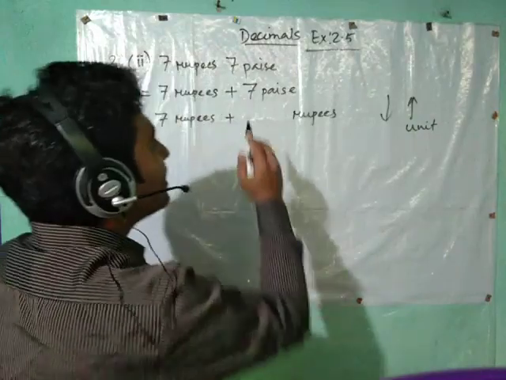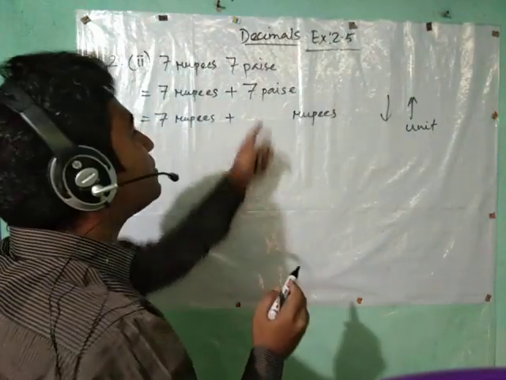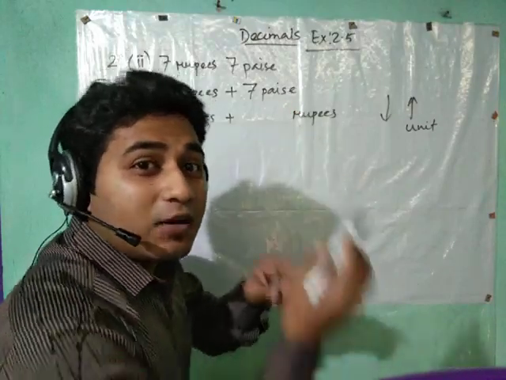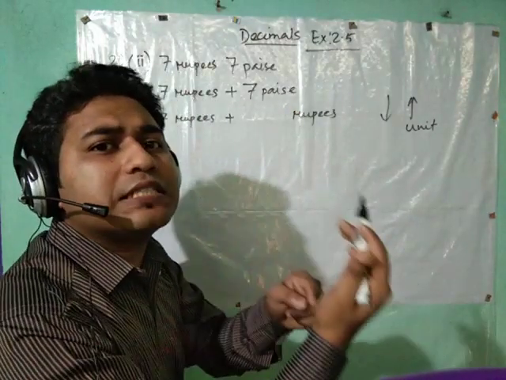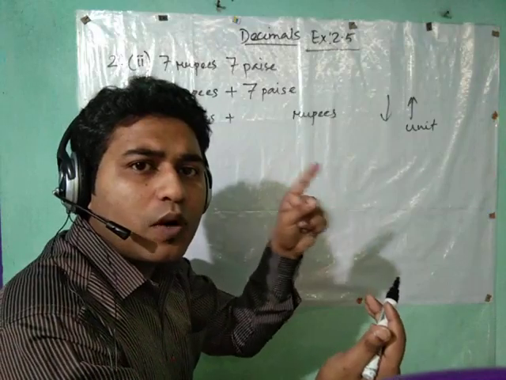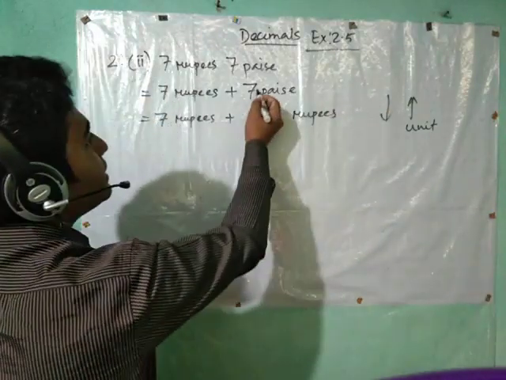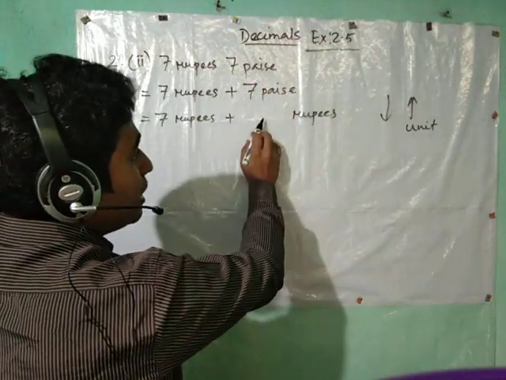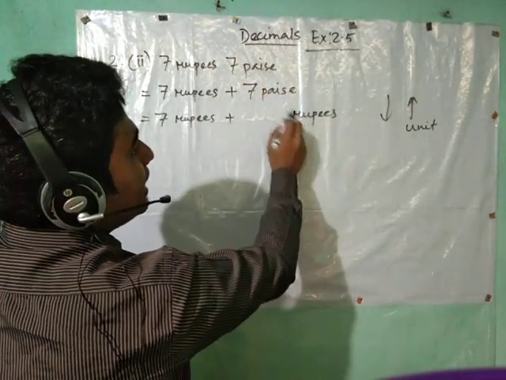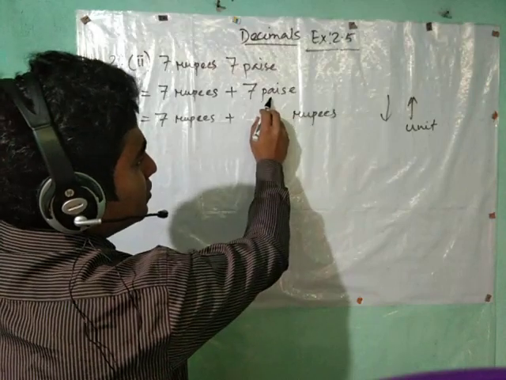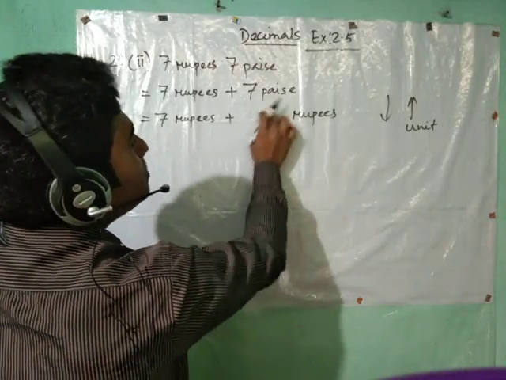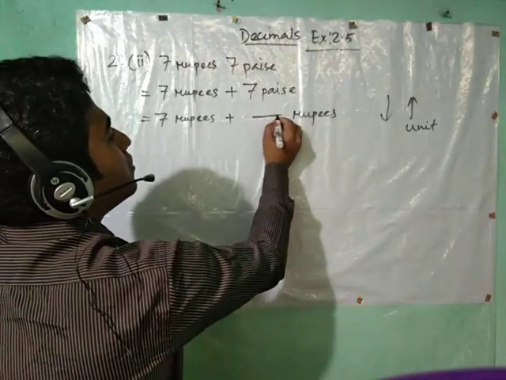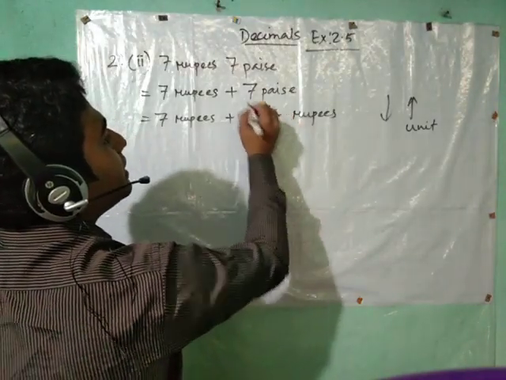नहीं है. अगर यहाँ पे plus नहीं है, that means क्या है? इसमें multiply है ना. There is one multiply symbol. And what is just the opposite of the multiply symbol? Divide. That means I need to make this value smaller, because rupees is already, I have made it bigger. Smaller to bigger. So it should be small. How will I make it small? By dividing. Now, by whom do I need to divide? This 7 I need to divide.